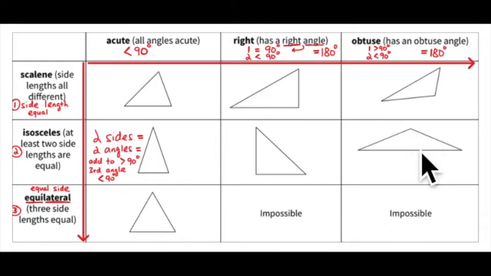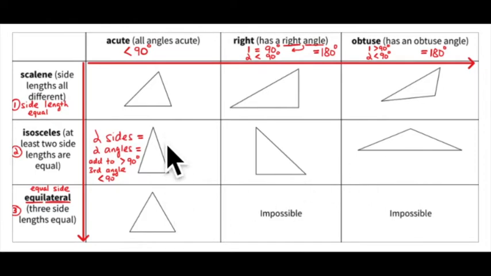And then as that angle opens up farther and farther, now it's greater than 90 degrees. That means that these two angles have to be much less than 90 degrees. They're equal, and as this angle gets larger and larger, the sum of these two angles is going to get smaller and smaller. So they're going to be smaller angles that are equal.